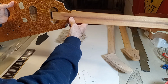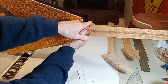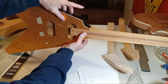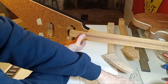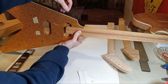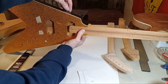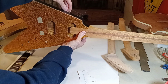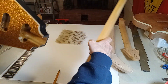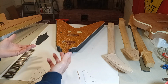But when you're looking at these things, let's see if that'll hold. I'll just use my left hand. When you're looking at like this movement right here, the only difference is the Explorer just comes up a little bit higher, and then it comes down. Yeah, basically that's kind of what defines the difference between the V and the Explorer. Kind of like that right there. So that's what I meant by your strap button location is going to be about right here. I just don't see it having the possibility of being a headstock diving guitar, even if it were chambered.